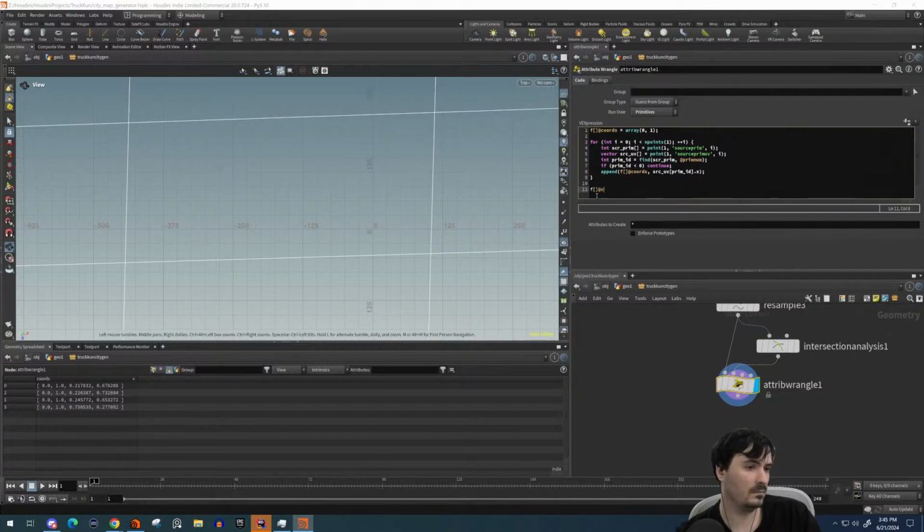Now we care only about values inside of this particular primitive, so we can go on. Next, we will cut primitives. Basically, what we will do, we will create new primitives on each of these segments and we will get rid of initial.